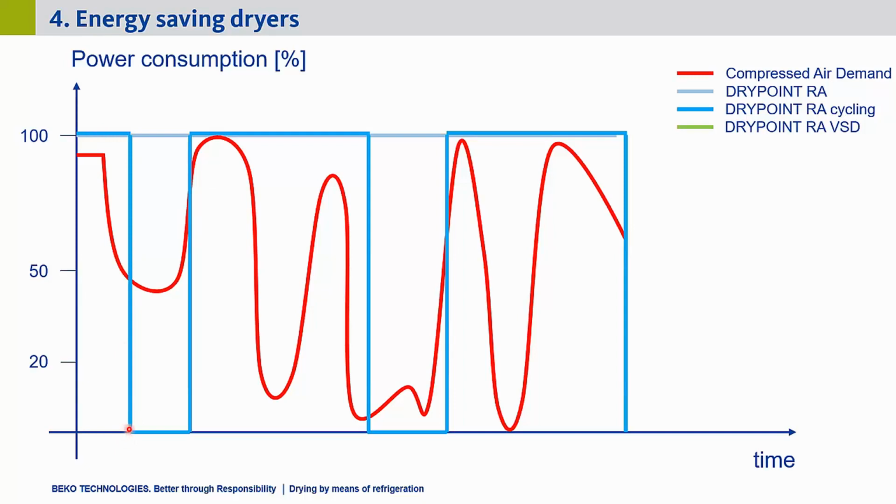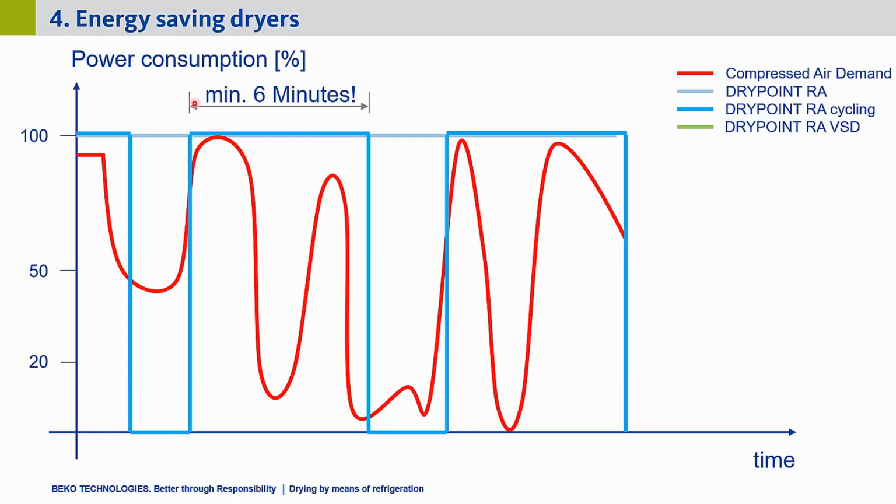So it turns completely off. As soon as the demand rises again, the dryer switches on again, and then you have a drying effect with a little delay of dew point, but you have a drying effect. So now you can see here in the red curve that the demand is already decreasing again. But why is the dryer not shutting off? This is just because of the 6 minutes rule. These 6 minutes are a requirement from the compressor in the refrigeration circuit. It is not allowed to switch off more than 10 times in an hour. And that's where the 6 minutes come from.